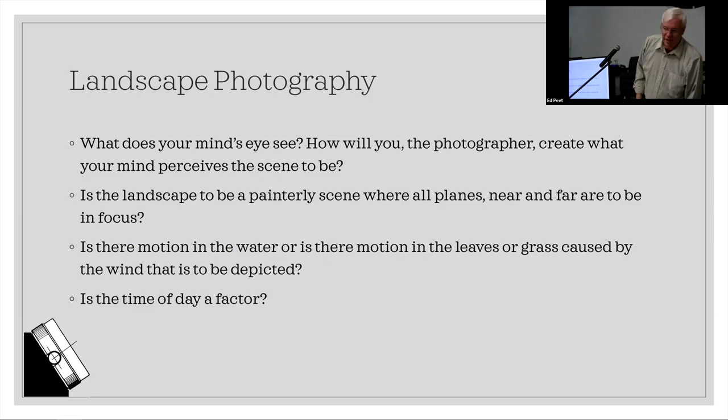Okay, so I'm just going to go into a little bit of each one of the three types of photography that I kind of get into: landscape photography, action photography, which I do very little of, and the third one is portrait photography. So landscape, it's amazing. We go out and we see a scene and we get back to the house and we get on our computer. It didn't turn out the way I wanted. It's because we see in three dimensions, plus color.